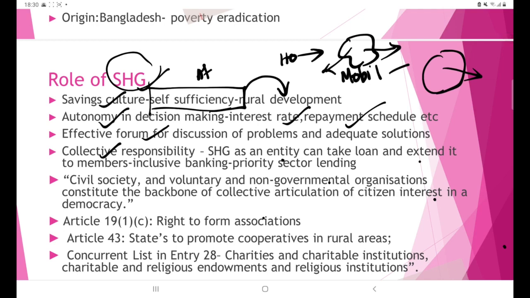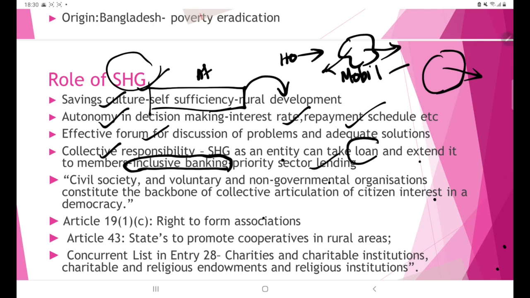As I have said, it is acting as a credit channel. It can take loans, and it is contributing to inclusive banking. Many rural areas and deprived communities are out of the banking sector. They do not even have bank accounts. So this contributes to bringing in inclusive banking. Inclusive banking in turn reiterates financial inclusion and priority sector lending.